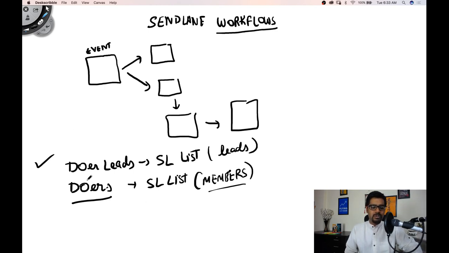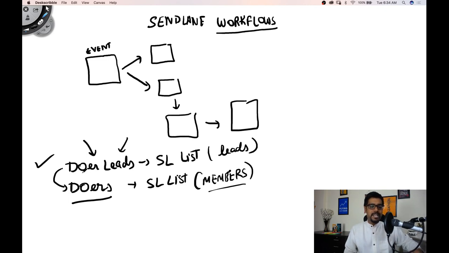But if we want to shift people from the doer leads to doers, because let's say somebody gets subscribed to the doer leads, and we have set up a 9 or 10 day autoresponder sequence for them, so they start getting the emails. On day 3, they decide to join the doer club. If we don't have that workflow in place, even on day 5, day 6, day 7, day 8, they're going to get those promotional emails that we had already scheduled for the doer leads. And we don't want that to happen because they've already become a member. So we don't want them to get the same emails as the leads do. We have to set up a workflow which shifts the person from doer leads to the doers.